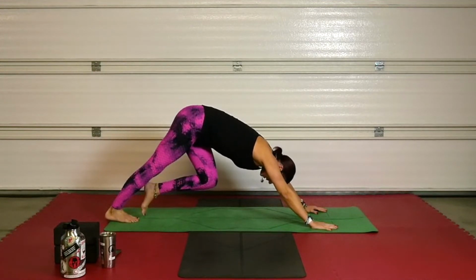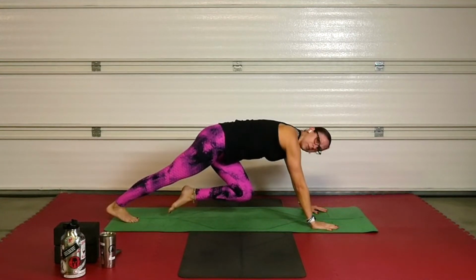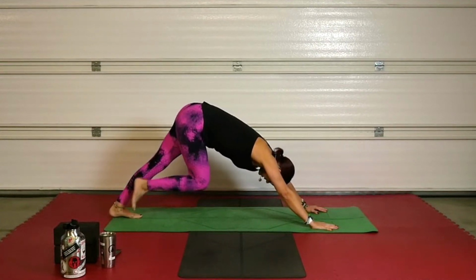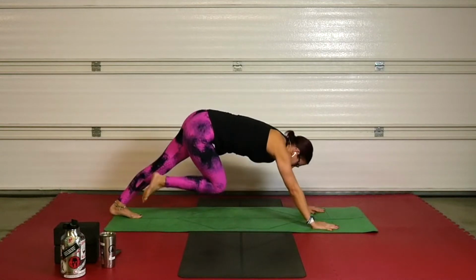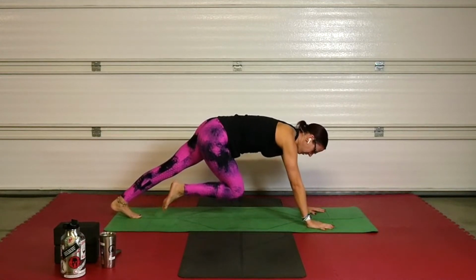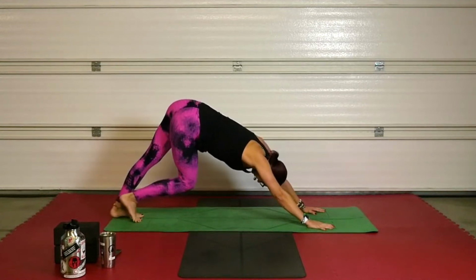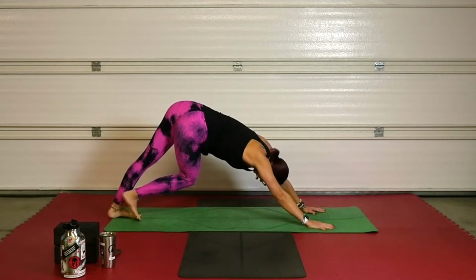Start to really work one calf at a time, one heel all the way down to the ground. You can even find a little bit of a plank, pulling those calves open. Find it all the way up to that down dog. Maybe find that three-legged plank. Just walk it out left and right. Give yourself a little spin if it feels good.